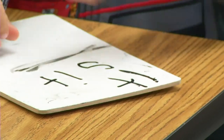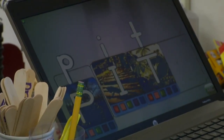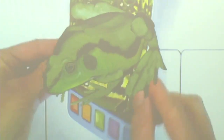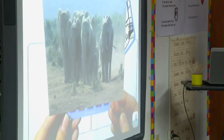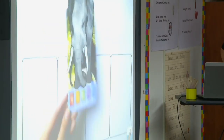Literacy instruction for an ESL student changes quite a bit. We need to add a lot more practice, a lot more modeling, and a lot more realia, like showing real pictures of things and interacting with them, being able to use English in the classroom as much as possible. By giving them the background information, it really helps them connect with their learning. And this program allows them to see what the animal really looks like through the videos, and they almost feel like the animals become their friends.